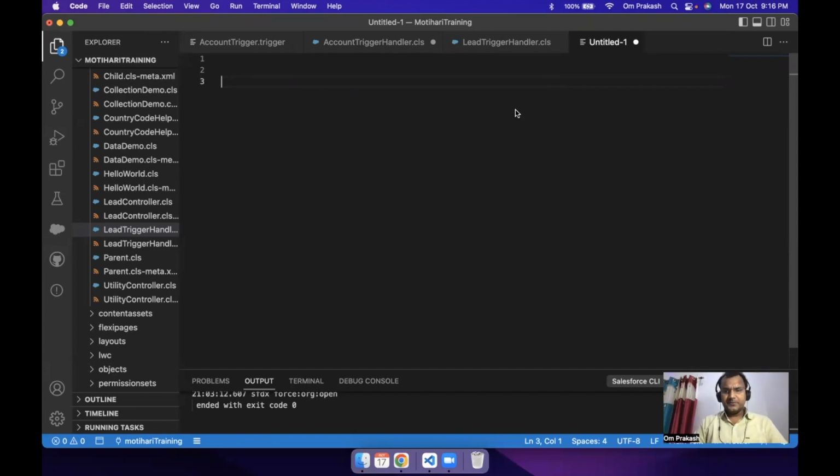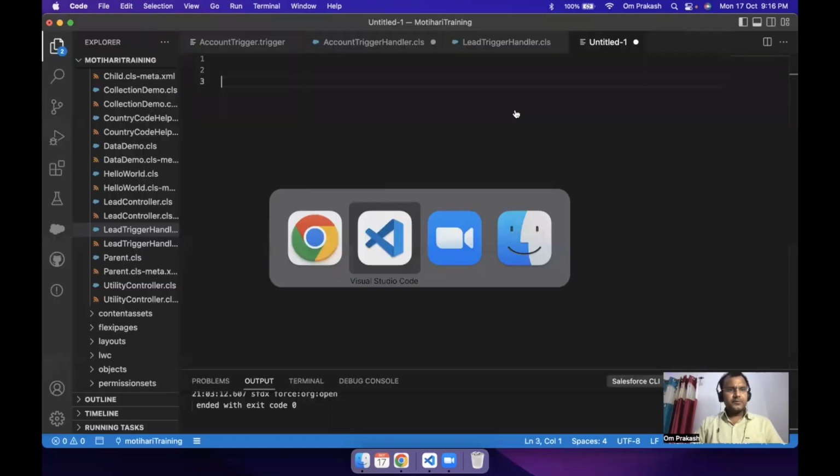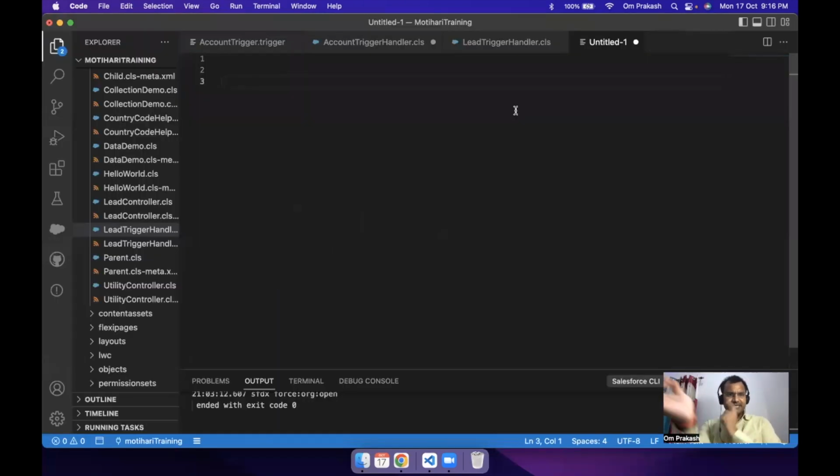So what we are going to do today, we are going to achieve one simple use case from the code triggered flow, and then we are going to achieve the same from the Apex trigger. So the goal is you will achieve the same functionality from the Salesforce flow, but you are learning Apex trigger. As a beginner, you are going to learn the same thing from trigger as well. And we're also going to discuss the logic building skills.